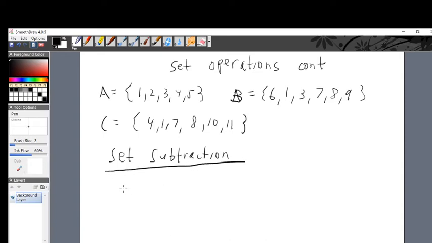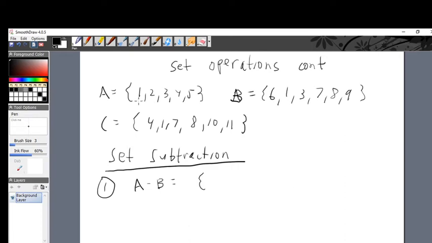So what's a simple situation? Problem number 1, A minus B. All right, so what does A minus B mean in terms of sets? There's set A, there's set B. I'm supposed to subtract set B from A. Well, what it means is I want all the elements of A as long as they're not in B, right? So take B out of there. So look for anything that's in B. Is 1 in B? Then I don't want it. So forget it.